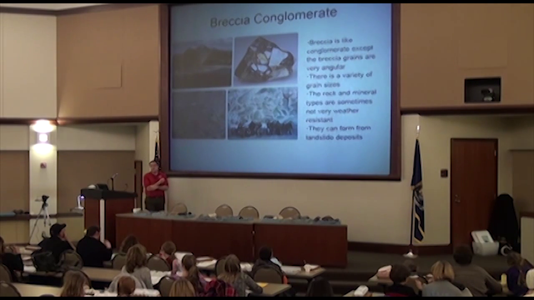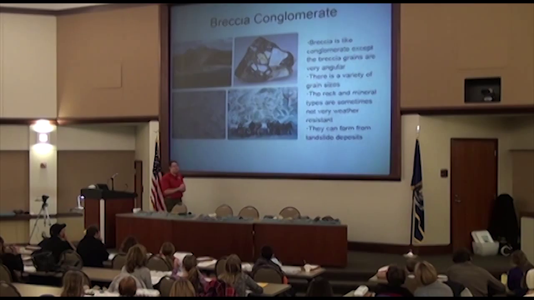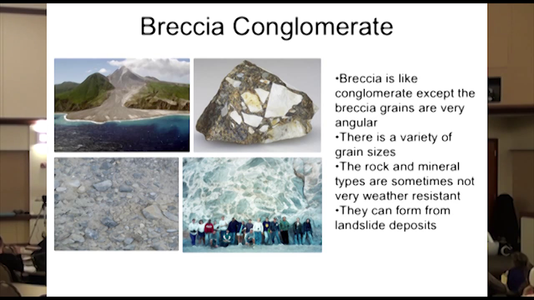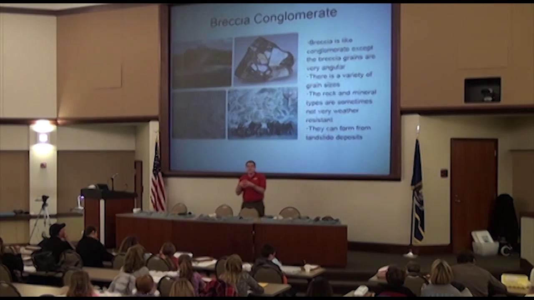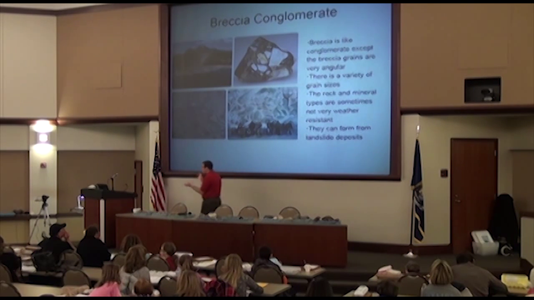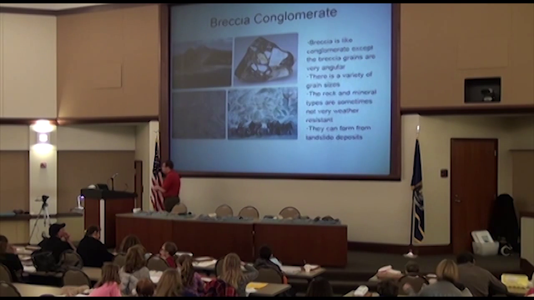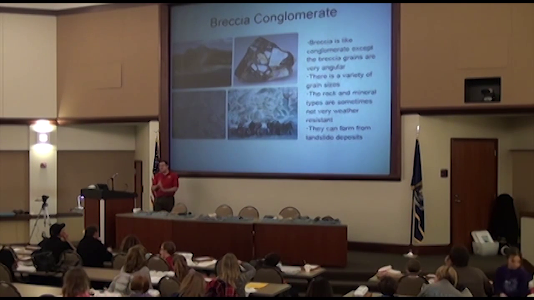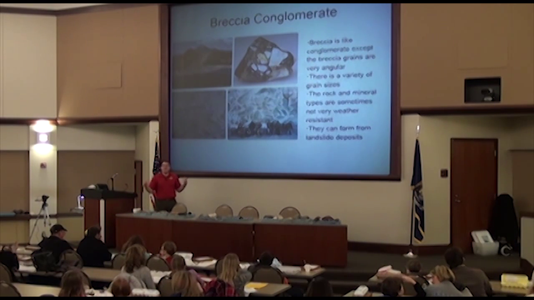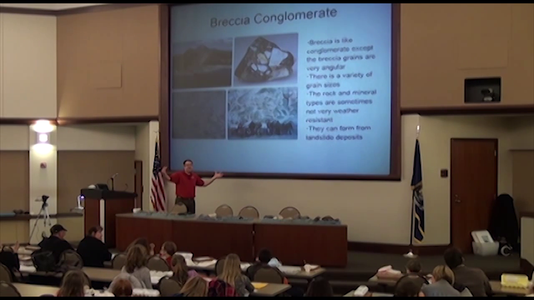There's another type of conglomerate. It's not in your kit. It's called breccia. And breccia is, instead of being rounded pebbles, it's sharp pieces. So when those pieces are sharp, it means that the rocks got stuck together pretty quickly after they got broken. They didn't have a chance to tumble down a river and round themselves out. They broke, and then they got stuck together. So oftentimes that happens in a landslide or an earthquake or some other event that happens pretty quickly that breaks rocks and moves them, and then they stick back together.